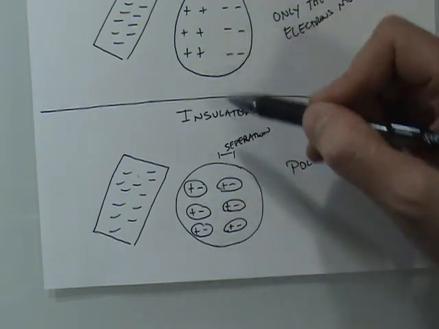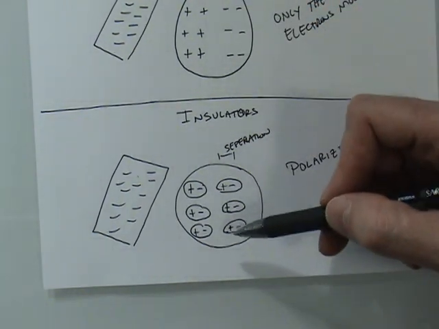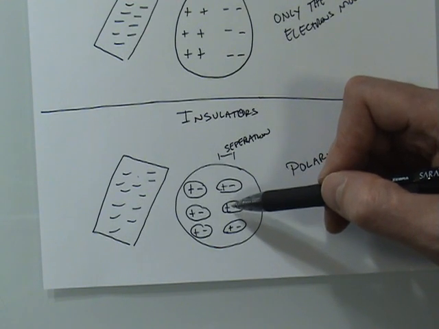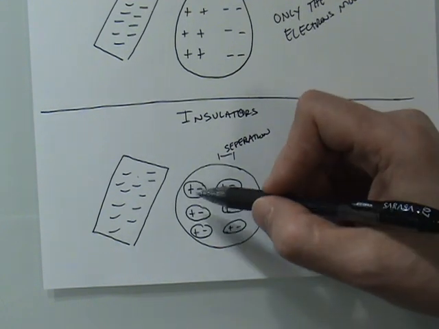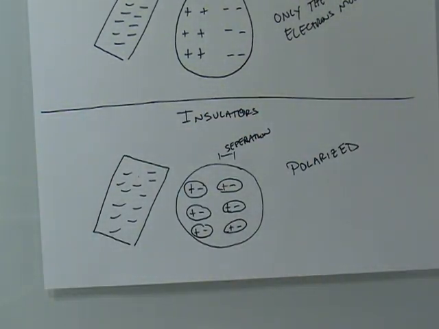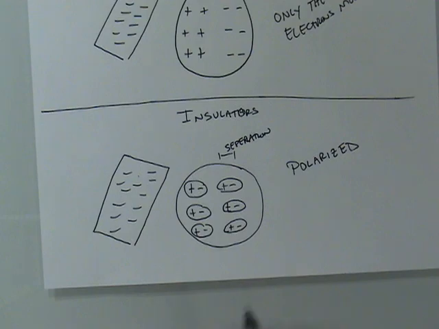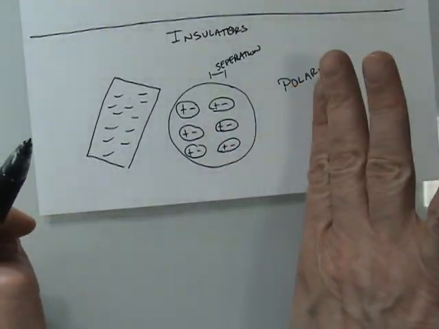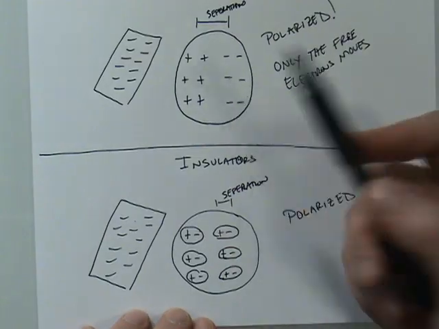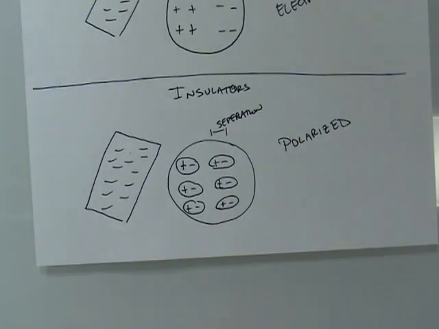I'm not saying they're charged. Neither of these objects is charged. It's just that they act a little bit like they're charged, in the sense that they have separated their charges from each other, so that the positive and negatives have started to pool on one side or the other. This insulator is more negative on the right side and more positive on the left side. Not quite as dramatic as the conductor, but still, this guy did become polarized.